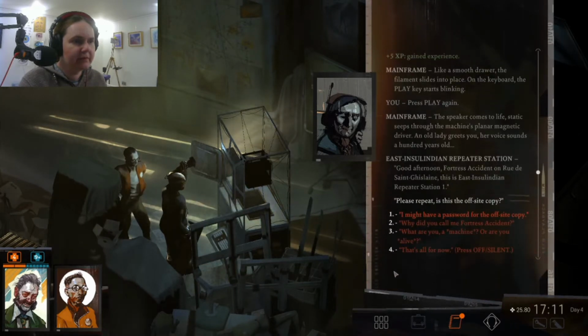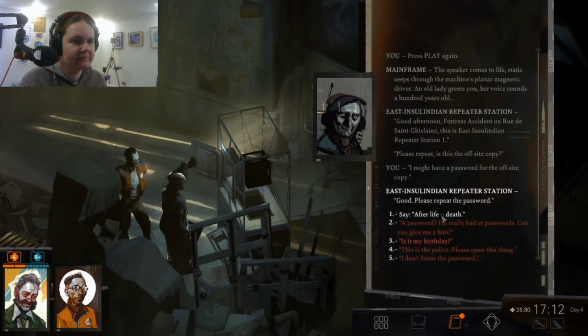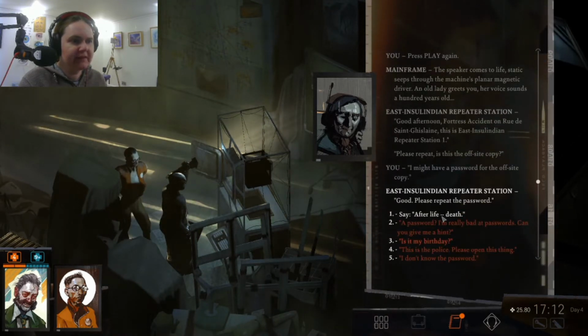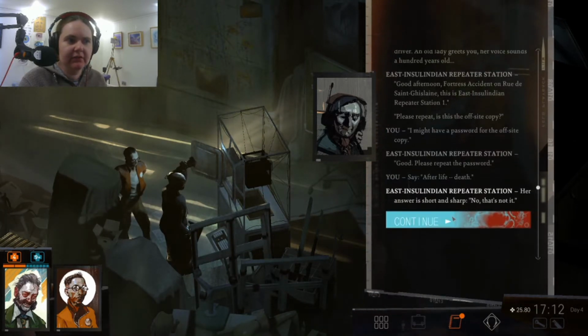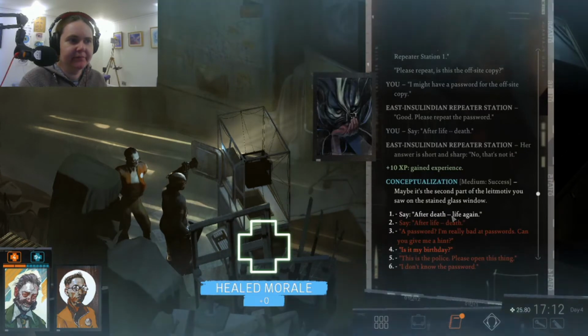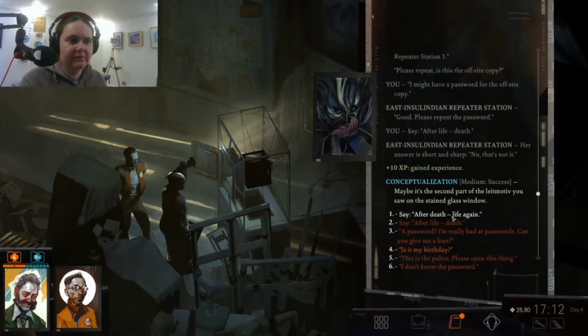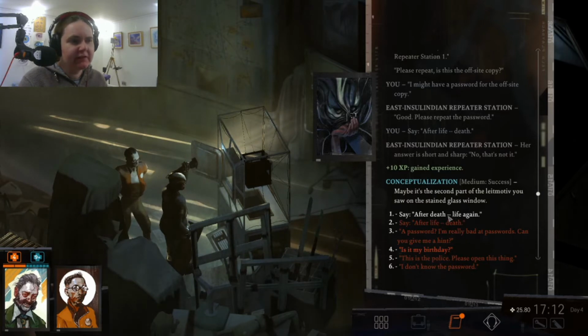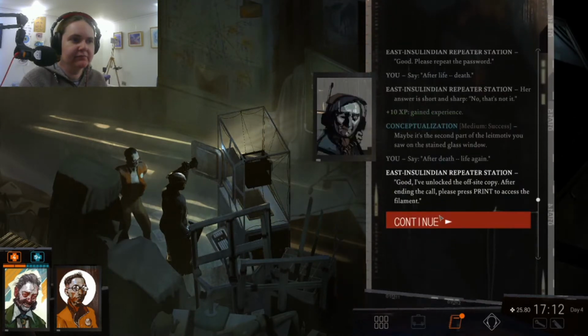We're quite familiar with her by now. Hey, I might have a password for the off-site copy. Good. Please repeat the password. Say, afterlife, death. No, that's not it. Damn. Maybe it's the second part of the leitmotif you saw on the stained glass window. She really needs better password security, but say after death, life again. Good. I've unlocked the off-site copy.